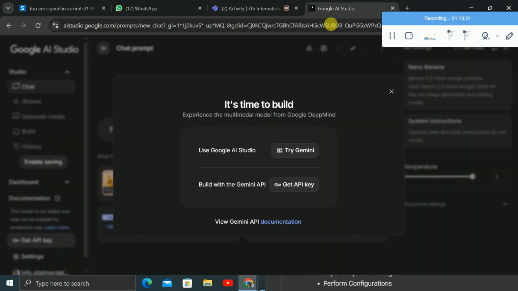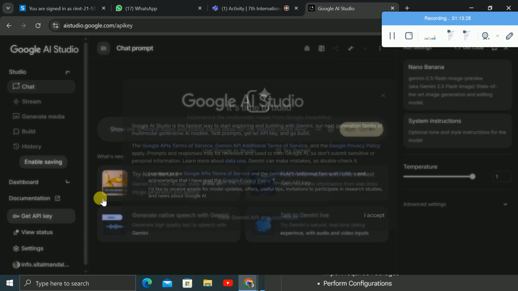Once the key is copied, now you have to open this particular file that I have shared.